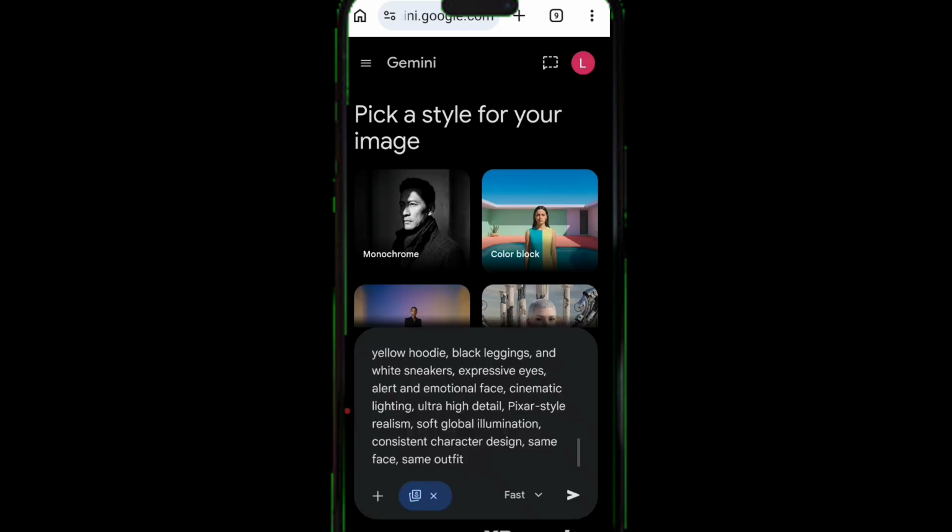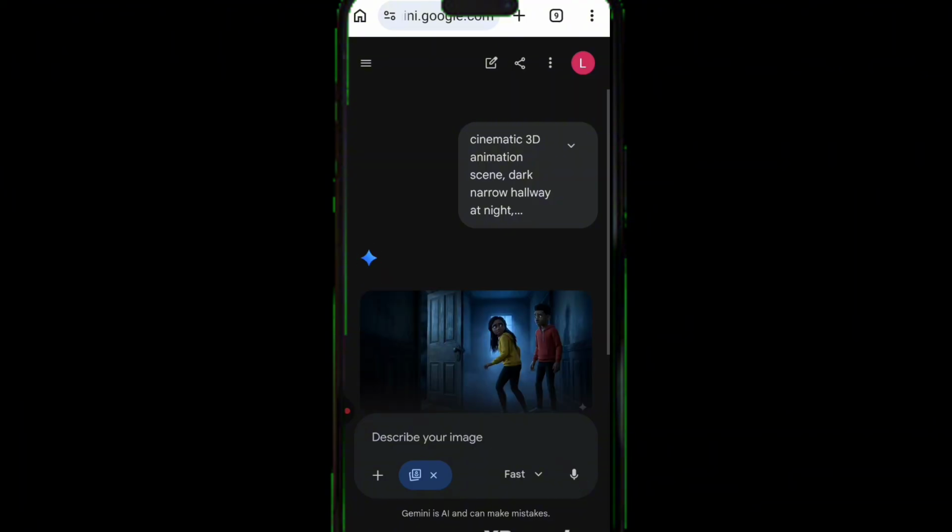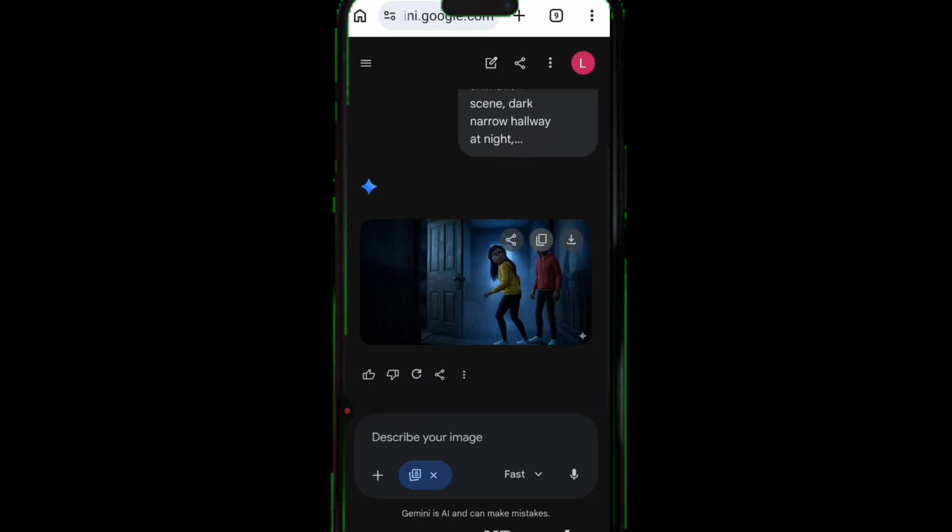Then after a while, Gemini will go ahead and proceed to create our image. As you can see on the website, it is generating our image. What you need to do is to exercise your patience. Be patient, because it can take a few seconds to generate an image for you. So let's wait and see the image we're going to get. After a while, this is the image Google Gemini gave us.